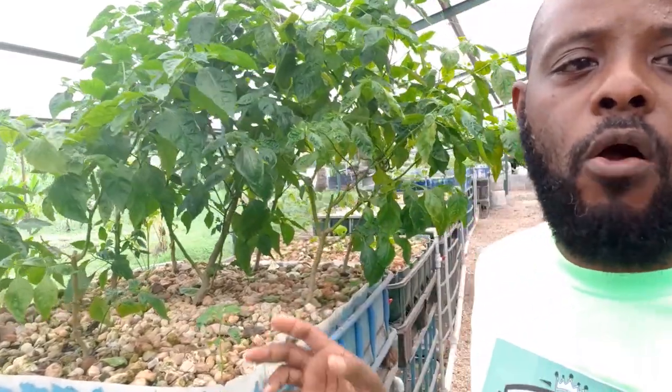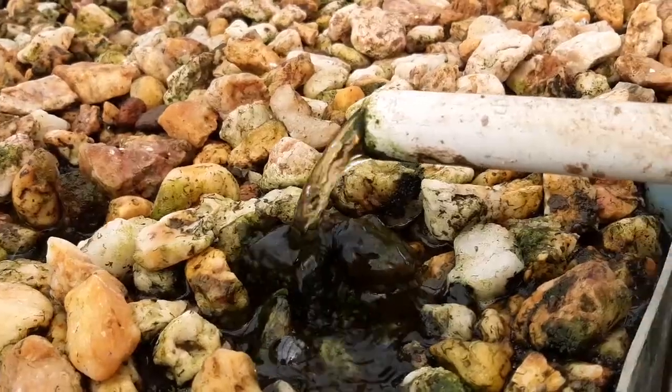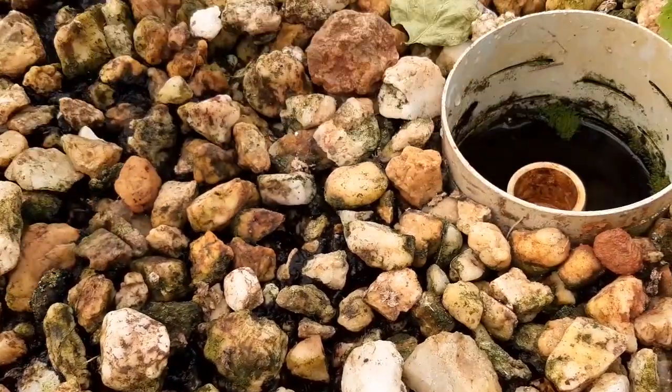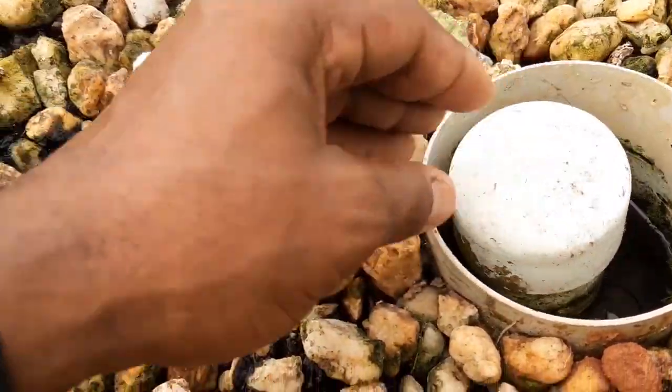To accomplish this, you need two things. One, you have to have a constant inflow of water. The next thing you'll need, of course, is a bell siphon. That is the device that actually drains the water from the bed. Now, I'm not going to go too deep today talking about the bell siphon, because explaining how it works requires a separate video. So I'll do a subsequent video explaining how the bell siphon works. Today all you need to understand is that you have a constant flow of water coming into the grow bed, and via the bell siphon you have a mechanism by which you can drain that grow bed on a timely basis.